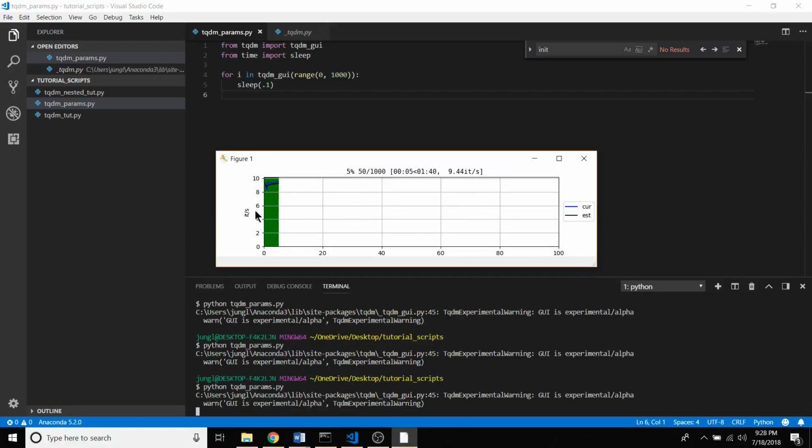So you can see here it shows iterations per second, it's going up and saying that it's close to 10 iterations per second, which makes sense because I'm having it sleep a tenth of a second for each iteration. Now it's staying there. And there's the current and the estimated. So it's saying what it really is at and what it estimated based on the first few iterations. And it's probably recalculating every single time now. That's why they're basically the same line.